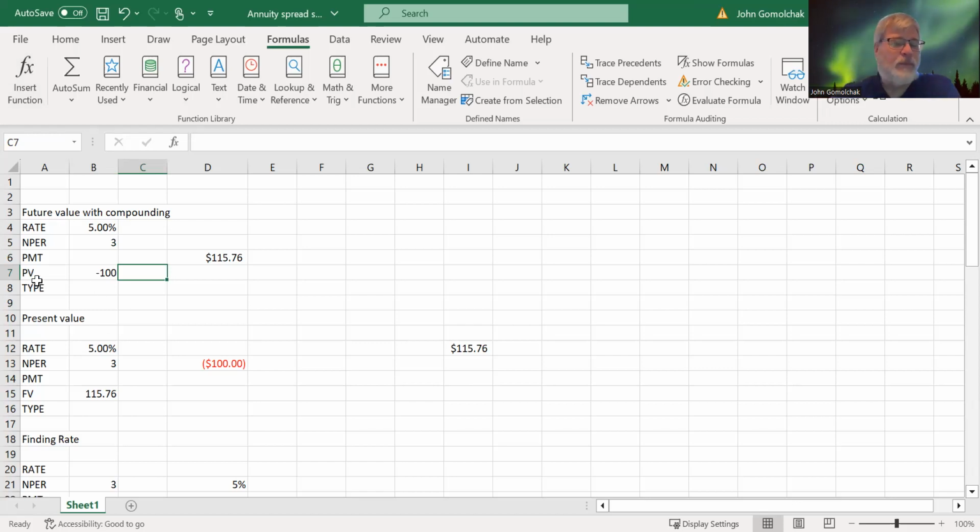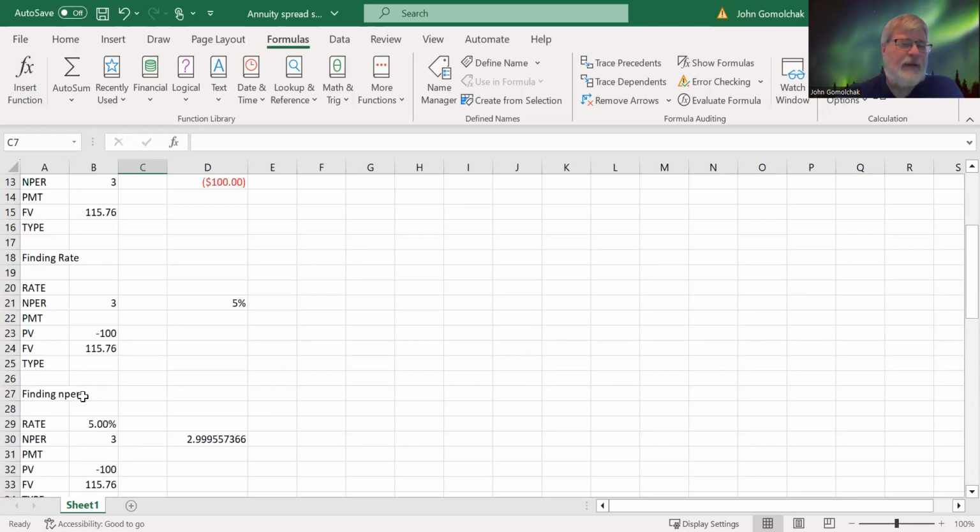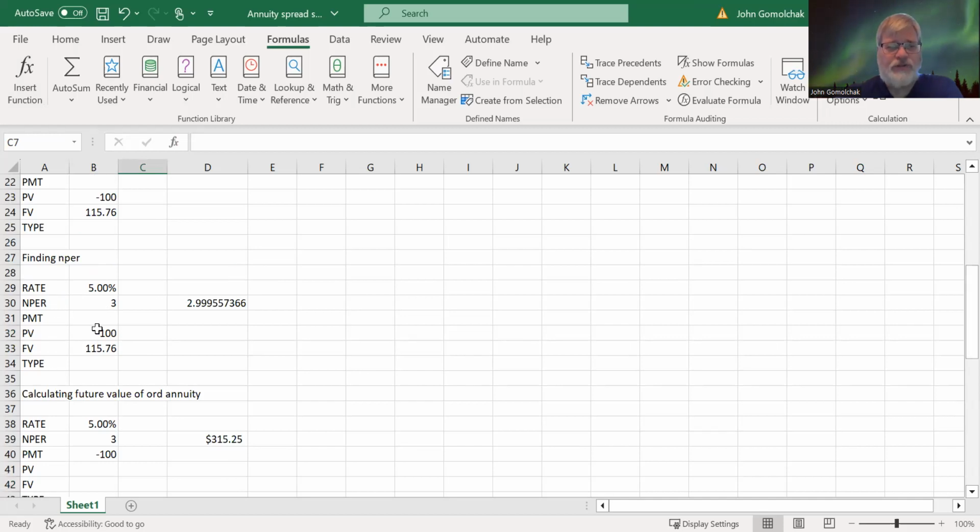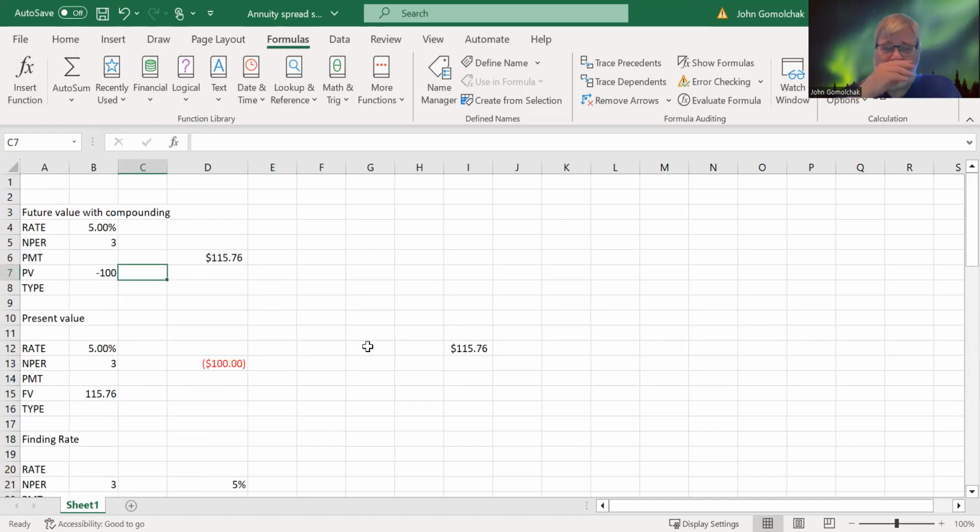Okay, so I guess the big lesson to take here is to set yourself up with the inputs that you think you're going to need. Now, in reality, all I really would have needed were these three: rate, NPER, and present value. I didn't need the payment or the type. I'm getting into the habit of doing that when I set up my input charts, because later on it becomes useful because you have those other things. When I set this up originally, I didn't have my calculation ready to roll. Once you hit this function button, anything you do is going to go into the function. So I wanted to have this all set up before I started monkeying with that function button.